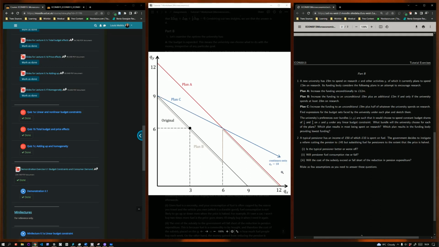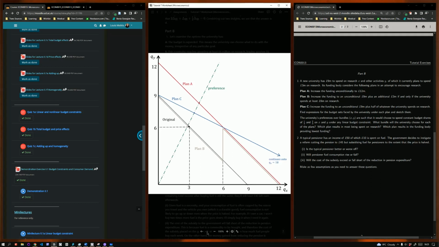So we're going to continue on this way, and it's going to continue all the way to spending about 18 million on research. Not that we will do that, but that is a possibility with this plan. If I go continuously, it'll be like that. Anyway, those are the budget sets.